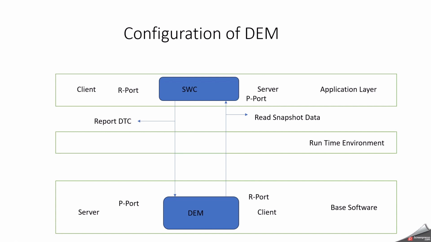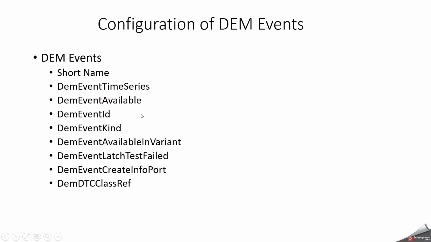So in the case of reporting DEM events, you need a client server interface. I have mentioned Autosar videos also in the description. You can watch them, and then you will get a clear idea about how the communication will happen from the application software component to DEM and how the interface and everything will be configured. Everything will become clear by watching my Autosar videos.